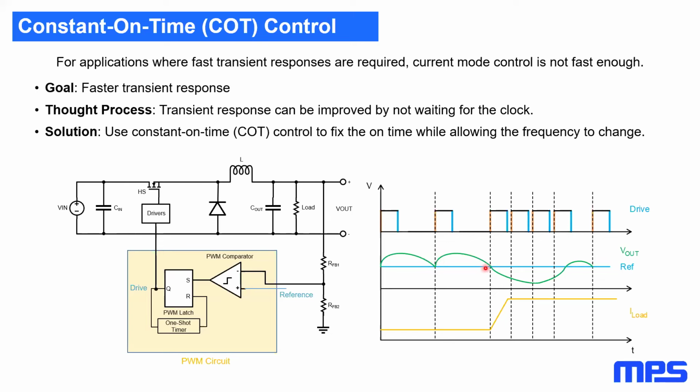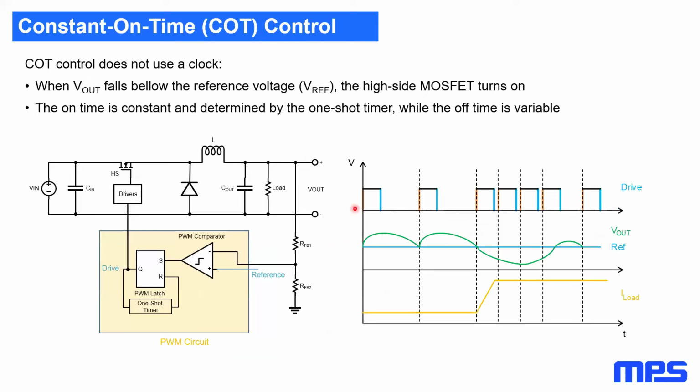it reaches the reference. However, when we see a sudden rise in the output current, then instead of having to wait for the clock, we can instantaneously deliver as many pulses as necessary in order to supply that energy through the output capacitor, and therefore maintain this output voltage high and be able to meet the requirements of steady voltage delivery to targets such as the FPGA. So this would be our general view of the constant on-time control.